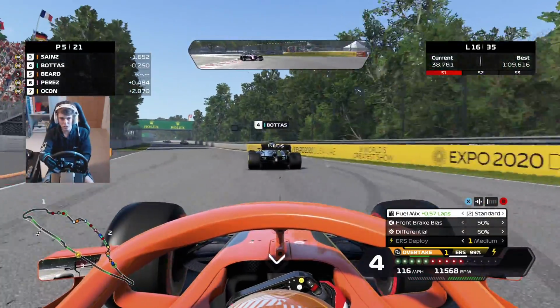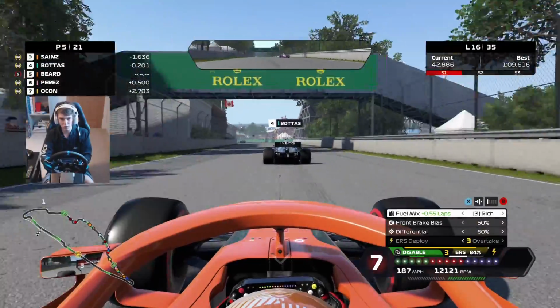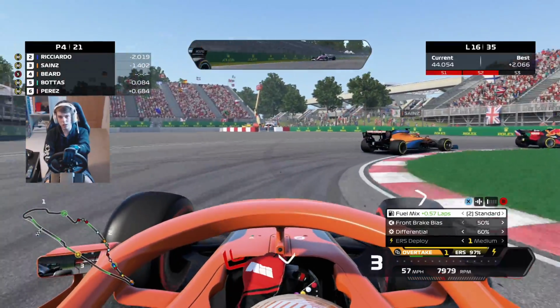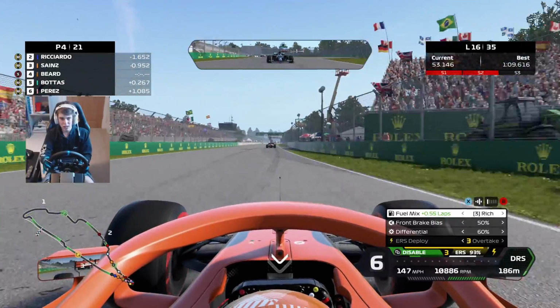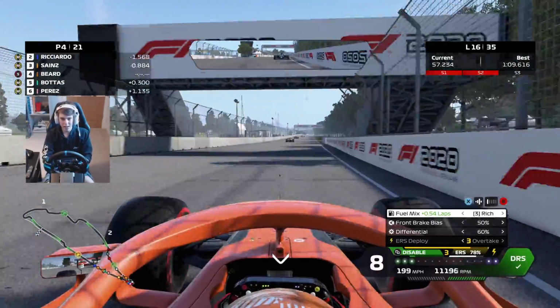Maybe we can try and send something up the inside towards the hairpin here, as the Mercedes seems really vulnerable on his old worn set of mediums there. Up the inside we go. A bit late on the anchors, but we do get the car slowed down. We get the power down on the exit. We're back up into P4 here. Are any of the top three going to dive it in at the end of this lap?